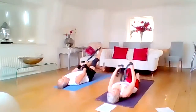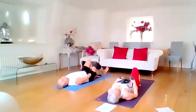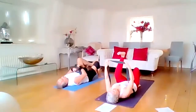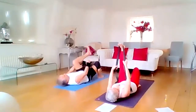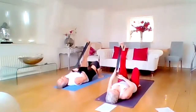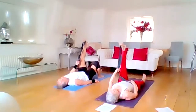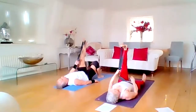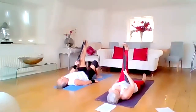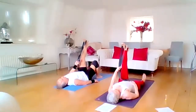Remove the belt. Draw the right knee into the chest. And place the right foot flat onto the mat. I'm going to do exactly the same with the opposite leg. So the left leg stretches up. And we can keep that right foot flat onto the mat. Or we can have it long. We think about the toes of both feet pointing towards the body. The leg is a little bit further away from the body to keep the hamstrings activated. And there's a softness in the knee. 5 breaths.